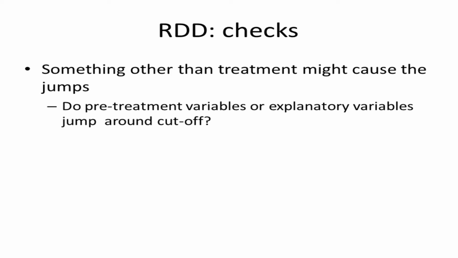Sorry, can I just ask? Yes. If you do find that that's happening, but you're still including those as covariates, say you find something that does jump a little bit. Does that factor out? Right. Yes, formally it does. But if you can't think of a good reason why your explanatory variables do jump at the cutoff, it's probably sending you a warning that there is something else going on at the cutoff that you haven't thought about and which you aren't controlling for.